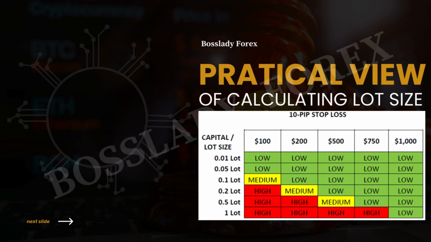The lot size determines your kind of profit. If you're using 0.01 lot size on a $1,000 account, and another account that you're using 1 lot size for that $1,000 account, the difference will be much, because it's just like you going to the market and bidding with so much money. The lot size is like you're bidding with so much money. Of course, if you're bidding with $1,000 and another bidding with $100, what do you think? You're going to be getting something bigger if you're using the $1,000.